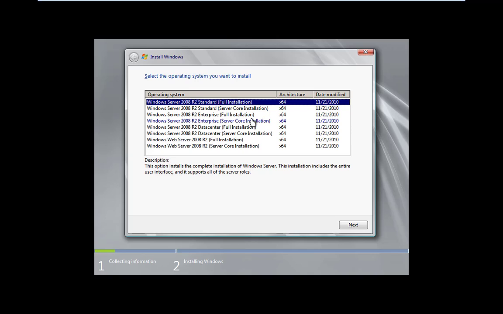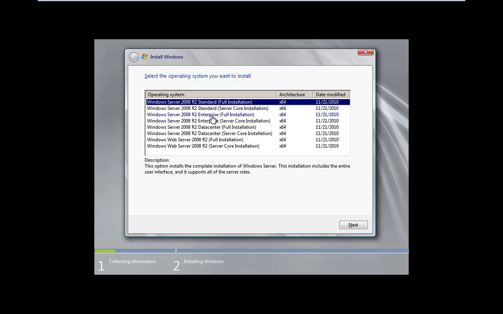We're going to do the full GUI though. Eventually at the end we'll take a look at what the server core is going to look like in the latest version. But that's where the server core is going to be introduced. It's still looking at the GUI first and server core as a secondary. Starting with 2012, it's just reversed.